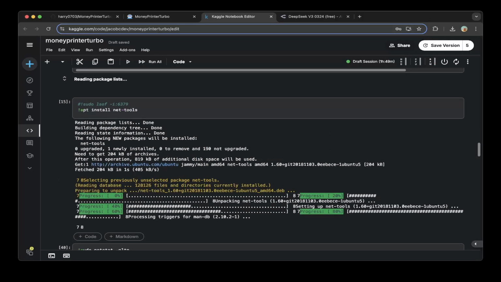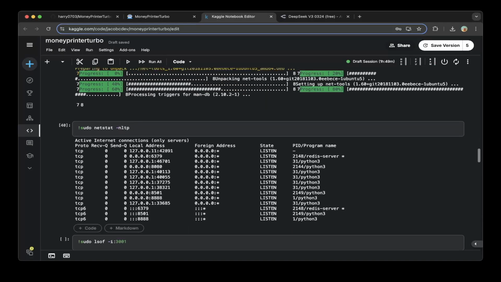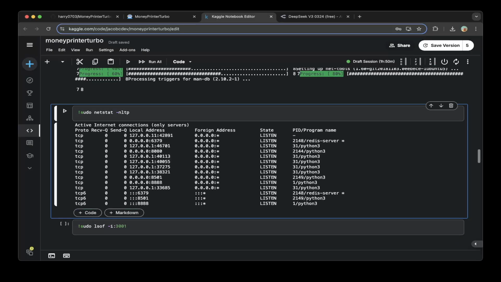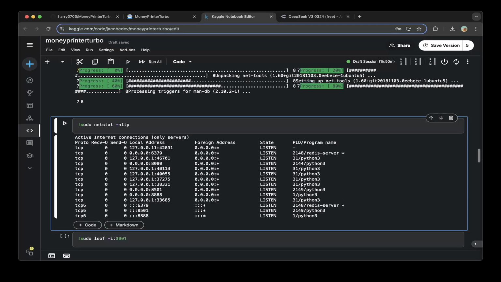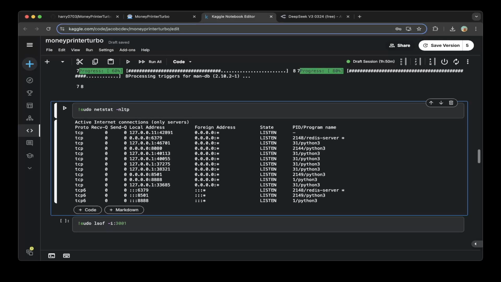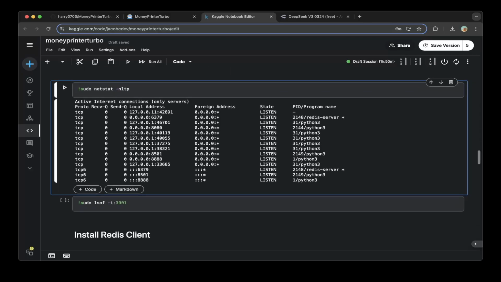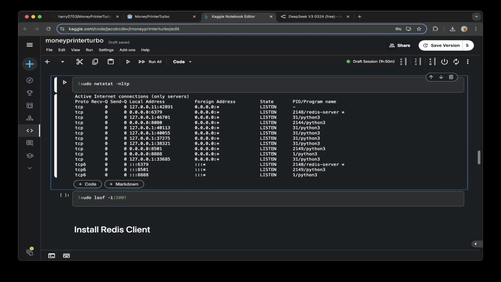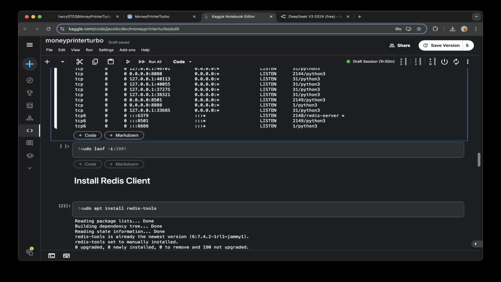So in this case, you need to install net-tools. So just check all the ports and processes that are running. Before you run Redis, you won't be able to see all these ports, but in this case, we just show you this, which basically helps you to check all the ports and processes that are running. So after everything is set up, then you can check the ports in here. So basically 6379, this is Redis. 8501 would be the front end for the MoneyPrinterTurbo, and 8080 should be the back end. So you can see everything is running because we already spun that up.